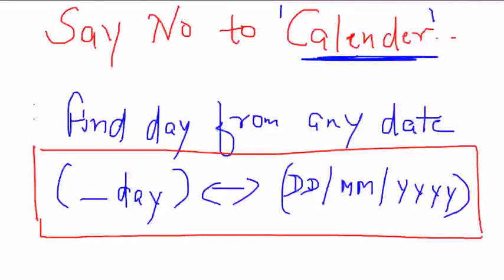What if someone asked you what day were you born? You would answer really quickly because you remember the day on which you were born. But what if someone asks what day was your mom born, or your dad, or any of your siblings, or your dearest friend? In that case you know the date but you don't remember the day, so you would just peek into your calendars. But what if there is no need for any calendar and you could just mentally calculate what day it was? This video is all about that. Hello friends, I'm Sunish from TeamMast and in this video I'm going to discuss a trick to find the exact day from a given date.